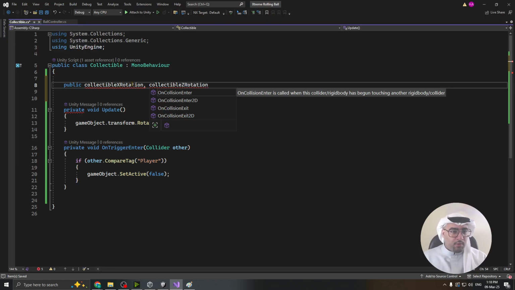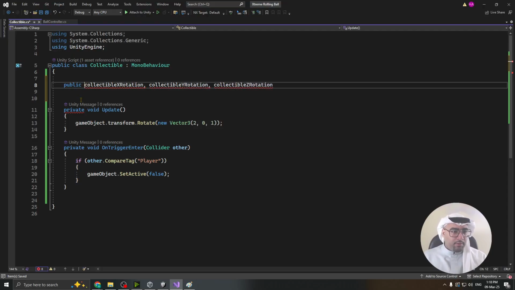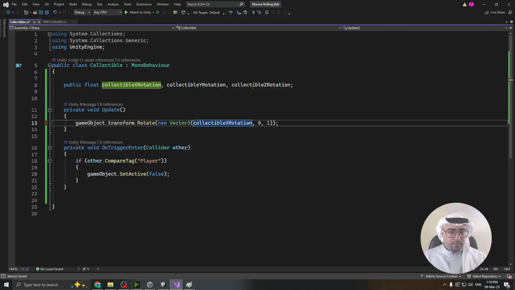I can also say Y rotation, right? Collectible Y rotation. And I've forgotten to name this float, right? And now it's all good. Let's put a semicolon right here, and then X right here, Y right here, and Z right here.